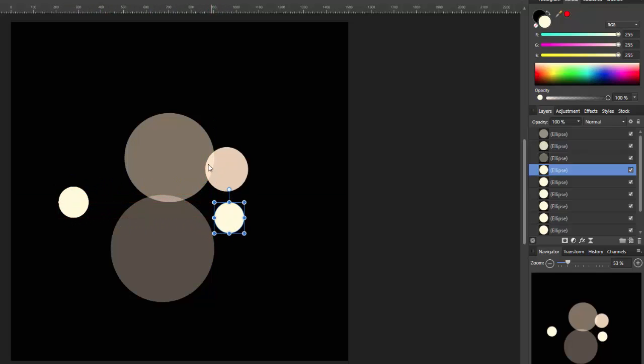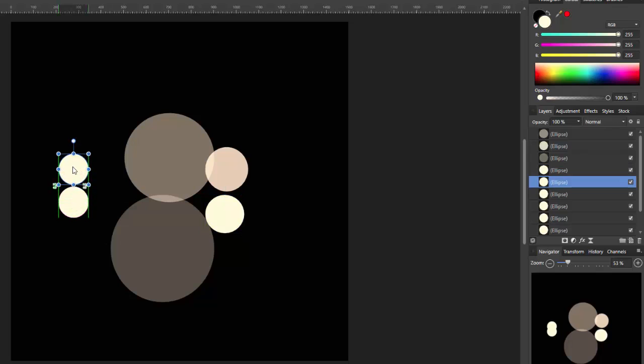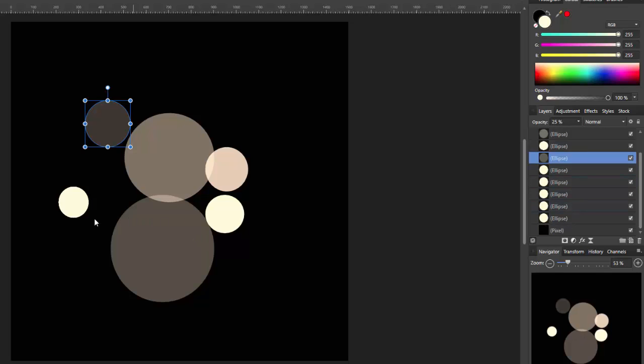And they don't always have to overlap or even be that close to each other. I'll keep that one at 100%. I'll move this one up here. So basically just a case of going round and make this the one, the lightest one of them all. Let's make it down to 25%. How many more we got to go? Another 5 or so.